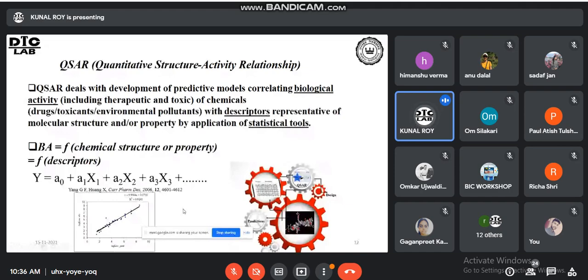We apply these to predict either tested compounds or a new set of compounds. So we are able to predict the Y values of those compounds, and those compounds may be new compounds or untested compounds or unsynthesized compounds also, because from chemical structures we are able to derive the descriptors. So we can put the values in the equation, and we can calculate the Y values. And finally, these compounds we can plot in a scatter plot like this.